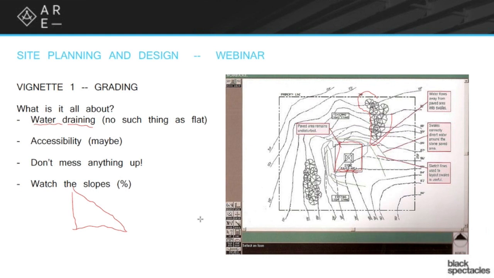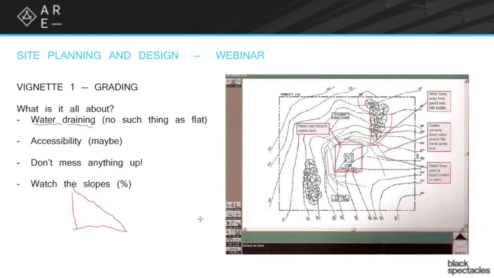You should have a couple of numbers reasonably understood. Those would be 2% slopes, 5% slopes, 20% slopes, 8% slopes. The 8% because that's an accessible slope. Anything steeper than 8.3% is not accessible.